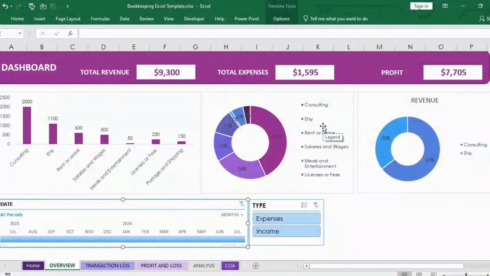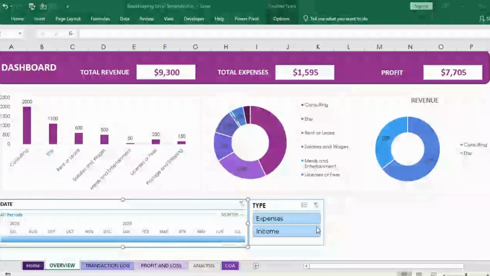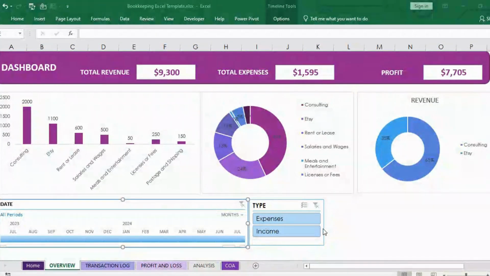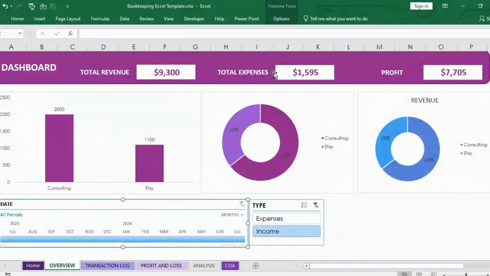Then another thing that you might want to see is this type slicer that you can use to slice through the charts. If you click on income only, it will show you only the income. So you can see that this is almost the same as the revenue, because it's income.